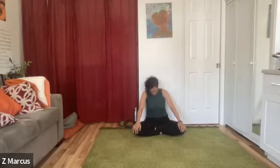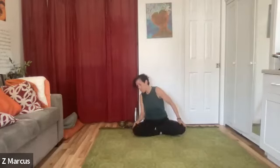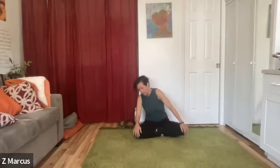Inhaling as you come across the front of the circle, bringing your chest forward and your eyes up. And exhaling as you come through the back, bringing your chin down, rounding your back. See if you can both make the movement big, but also gentle.